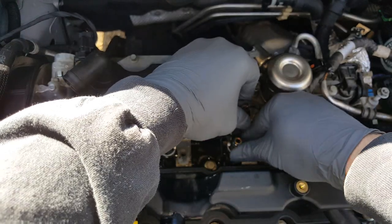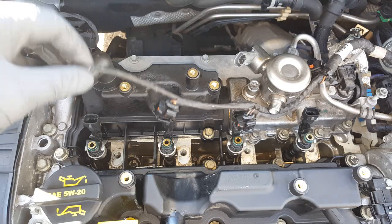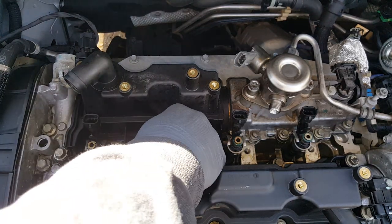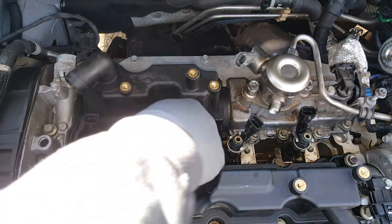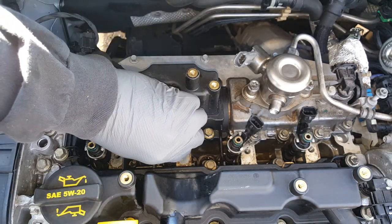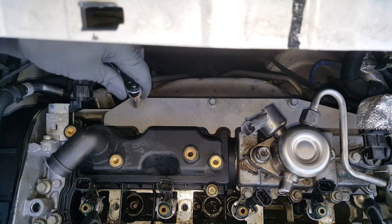But all of these stayed except for the very end one. We want this wire here out of our way, so we'll just set that aside. Now with these here, I'm going to try to spin them if I can, but they may not want to turn - these appear to be stuck. We're at the back. There's a plate back here that goes over the back side of this valve cover. We've got three 8 millimeters we're going to remove.